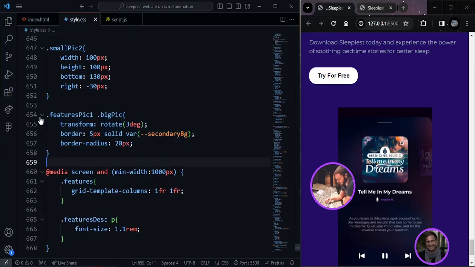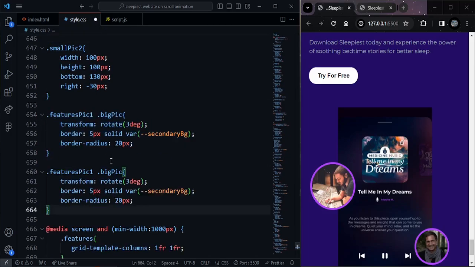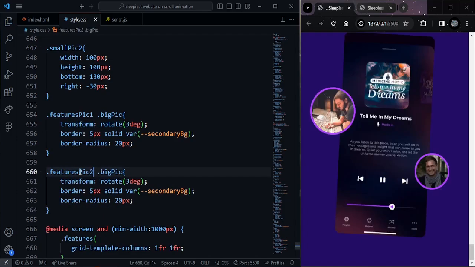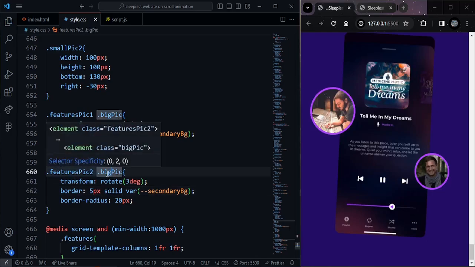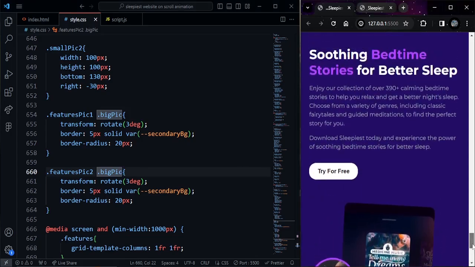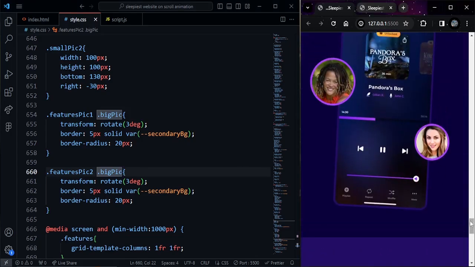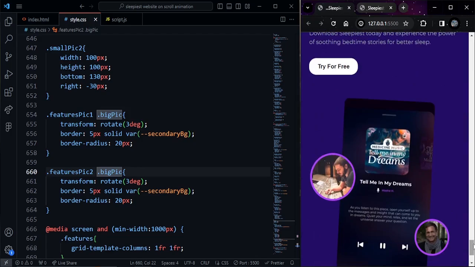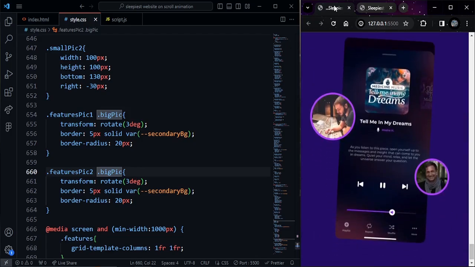Just copy it and paste feature 2, and under the feature pic 2, the img, we're going to target the big pic. Now when I change it, they will have the same style as the previous big picture, but they are different.